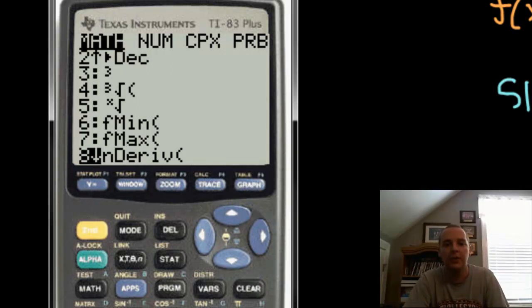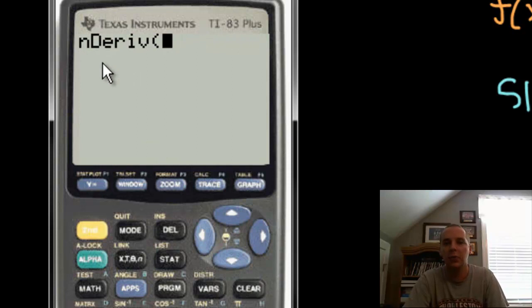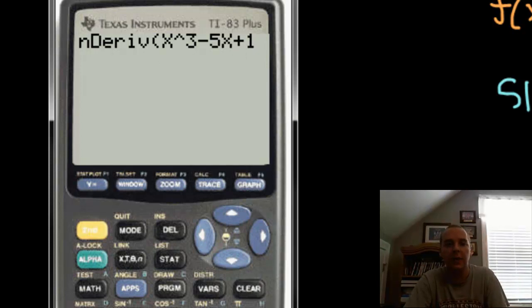but now when you push nDeriv for these older styles, it just gives you, it looks more like code, more than what you would actually expect to see, but no matter we can still do it. nDeriv we can take x cubed minus 5x plus 1, plus 1, but don't just close it off and push enter, because remember it can't give you symbolic derivatives, it can give you numeric derivatives, so you need a couple extra things here. Here's your function, comma, we want to differentiate it with respect to x, so you have to do comma x, and then another comma, and where you want the derivative taken, namely 2.